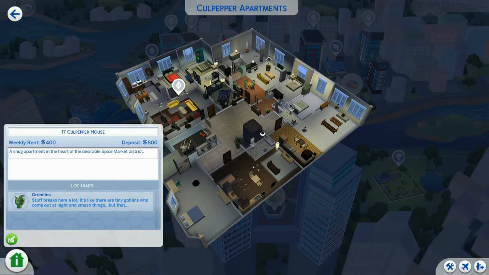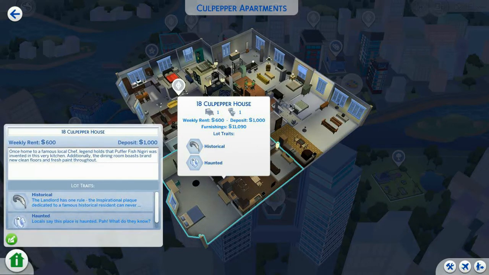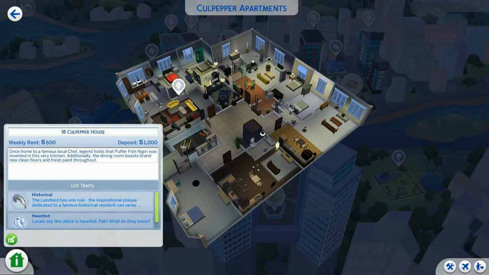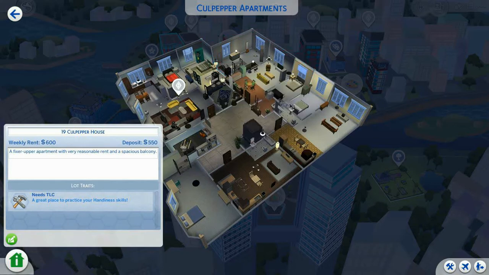Snug apartment in the heart of the desirable spice market district. Gremlins. The locals say this place is haunted. Pah, what do they know? Once home to a famous local chef, legend holds that puffer fish nigiri was invented in this very kitchen. The landlord has one rule: the inspirational plaque dedicated to a famous historical resident can never be removed or sold. Okay. And then the one that needs some TLC: fix your apartment with very reasonable rent and a spacious balcony. Balcony? I don't see a balcony, but I'll take your word for it.